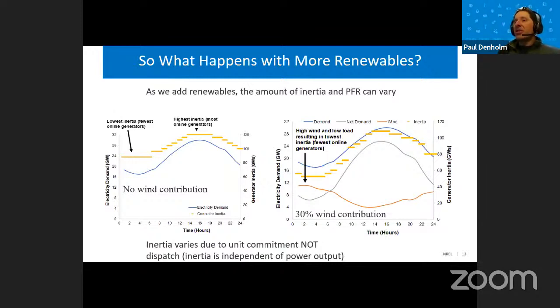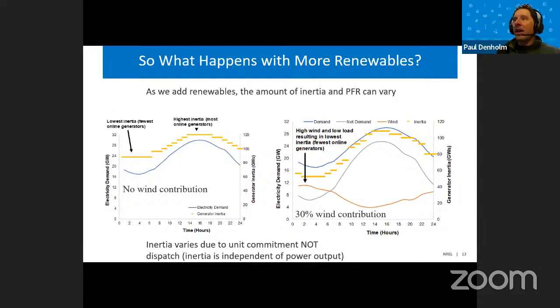So these curves essentially show you the amount of inertia online, and inertia is measured in energy. But instead of a kilowatt hour or megawatt hour, we typically talk about, at least here in the States, something called a gigawatt second, which is a funny unit, but it's still a unit of energy. We talk about seconds because we really only need this response for a few seconds. So what you're seeing here in the left-hand curve, those lines that are flat, you're seeing the change in the amount of inertia in response to the change in electricity demand. That's because we're turning on and off different power plants.